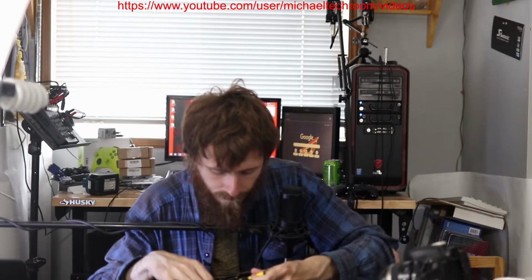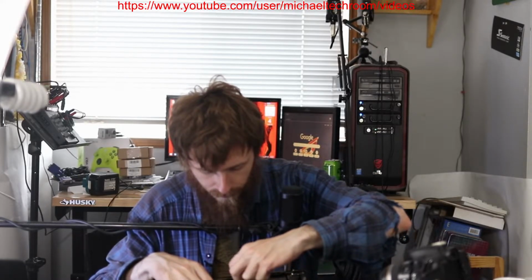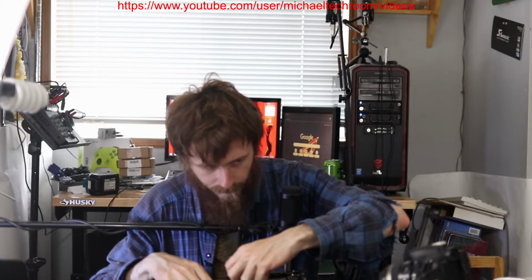So what we do is we take these little screws out, because we need to take the shroud off. Take the shroud off so we can access the fan.